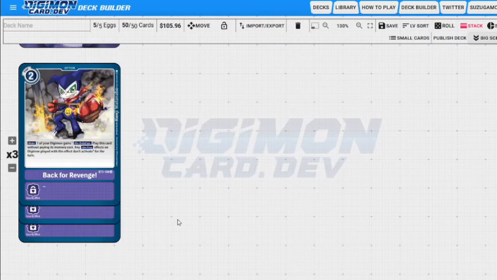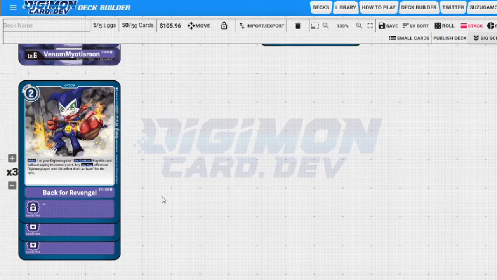But moving forward, we have a 3 of Back for Revenge. It is 2 to play normally. Main effect: one of your Digimon gets deleted, play this card without paying its memory cost. Any on-play effects do not activate when it comes back on the field. This is good because it allows us to abuse some things. So, for example, with Back for Revenge, we can use it with Venomiotismon. Swing with Venomiotismon into something. Delete both. Like, let's say we have a Devimon up under the Venomiotismon. We swing. Retaliation. Both of our Digimon die. Right? We get the Venomiotismon back along with getting the Devimon back. Because Venomiotismon did die, and on deletion he gets something from your trash and puts it on the battlefield. So, Back for Revenge also works really well with Venomiotismon.